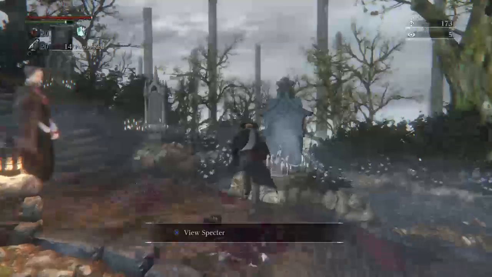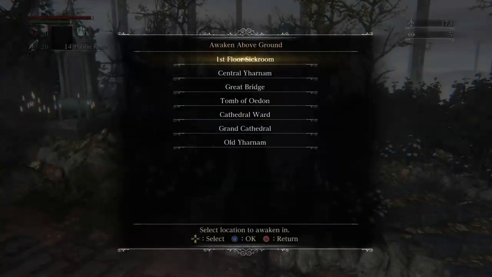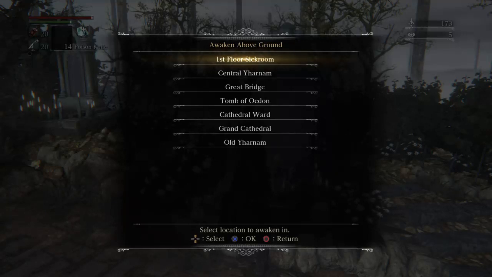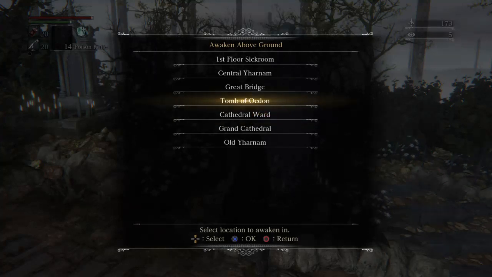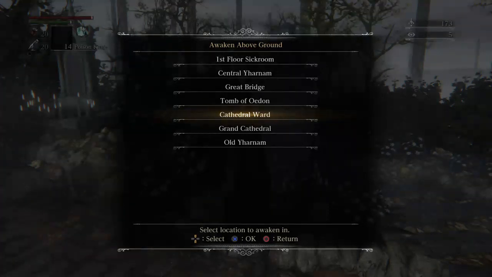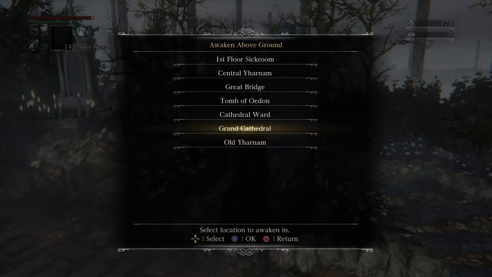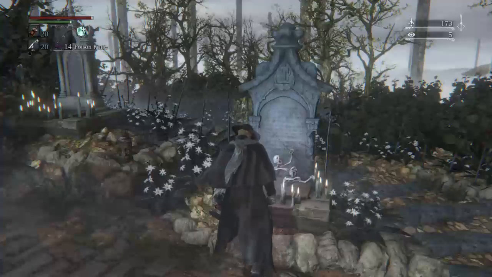Let's see here. We could do the Witch of Hemwick first, but I think I'll hit the forest first. Get that Cainhurst summons. That way I can just go hop on the ride as soon as I kill the witch. Anyway, so the best place to depart from would be here. Yeah.